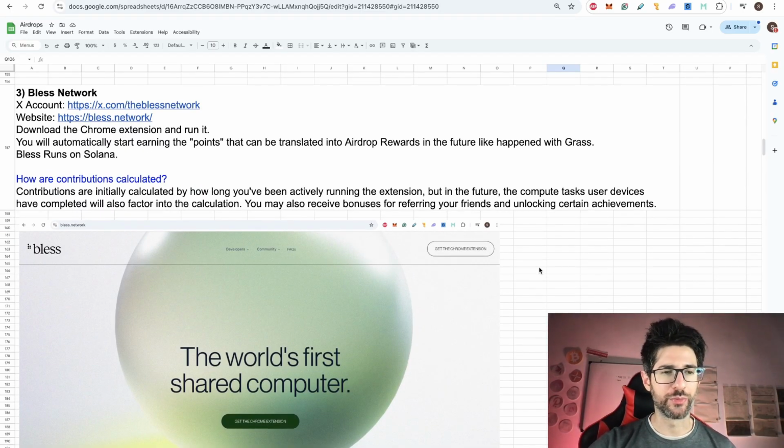Now the third DePIN protocol is Blessed Network. Like you can see, again, you have the website and the X account. Again, you need to download the Chrome extension and run it. You will be earning points automatically, and this is also running on Solana.